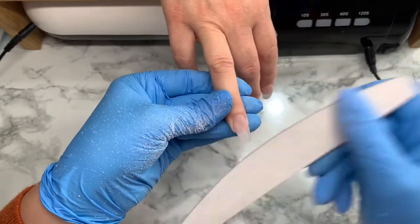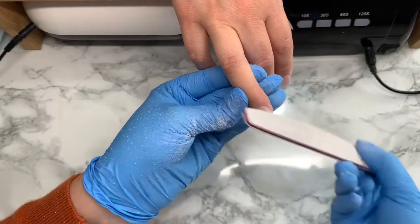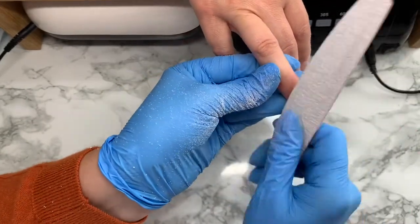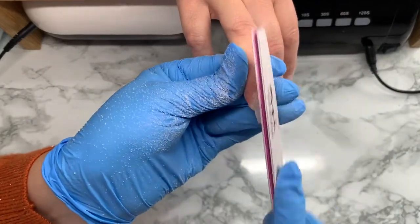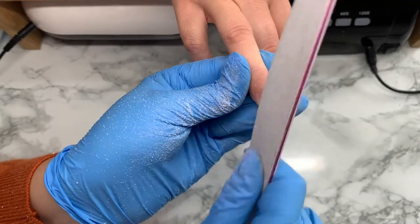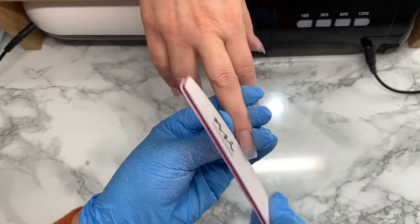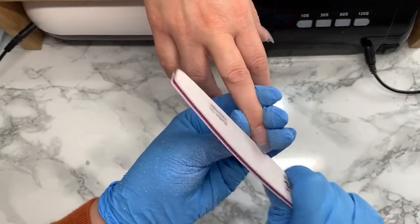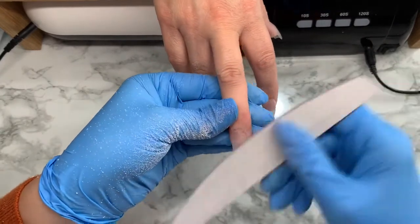So I'm just going in, taking out any harsh lines with that file, making sure again that it is just 100% smooth, really moving the fingers all the time, making sure that you're looking down the barrel of the nail to see if it's nice and sleek down the sides. Because with that you can really tell if the nail is going to be too thick at the sides where it's not been pulled in enough. And then making sure that your apex is nice and smooth and that it's in the correct place so that you're not going to cause any damage when they grow out.